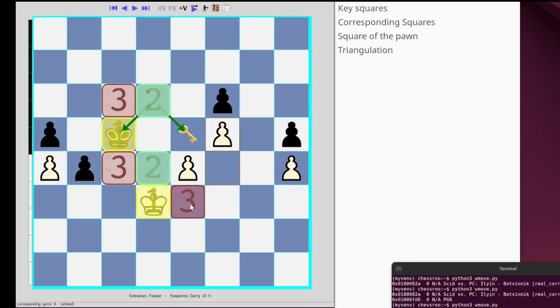Now, it won't make a lot of difference, but the next thing to think about is where the triangulation corresponding square problem comes along. Black has two squares which allow him to access the squares marked 2 and the squares marked 3. Let's try and find squares for that in the white camp. Remember, white cannot move outside the square, so we can't use those squares on the 5th rank. Therefore, there's only one square which lets him go to 2 and 3, and that is the square marked d3. And that's all we need to know.